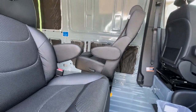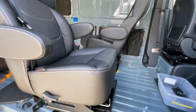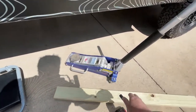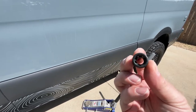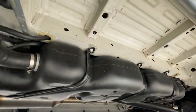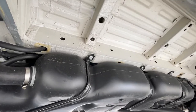I'll get more video here as we get underneath and show what it looks like underneath. You do have to have a special Torx, an e-Torx, I think they call it. I've never had a socket like this. I've had Torx sockets, but this one is actually, it's hard to see there, but this is an E14, and it will be used to lower the diesel tank right there. These are E14s under there.